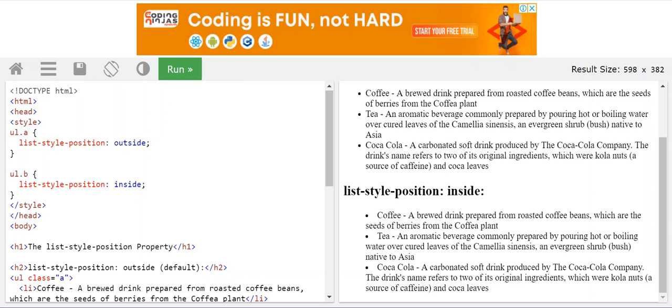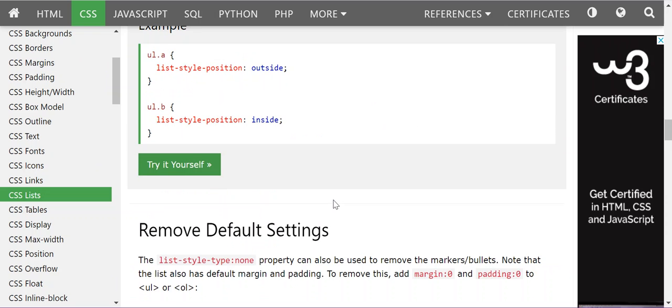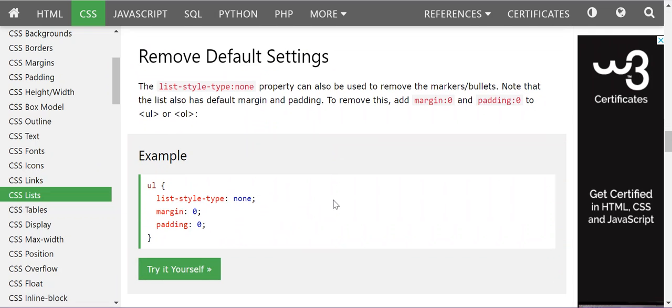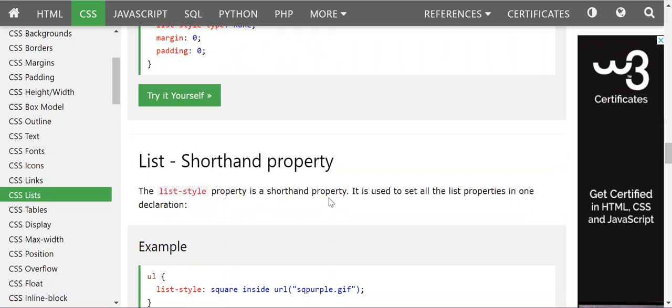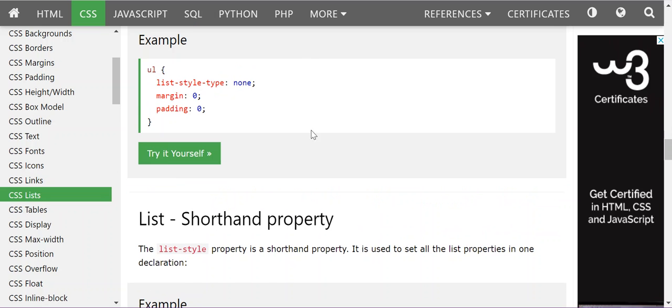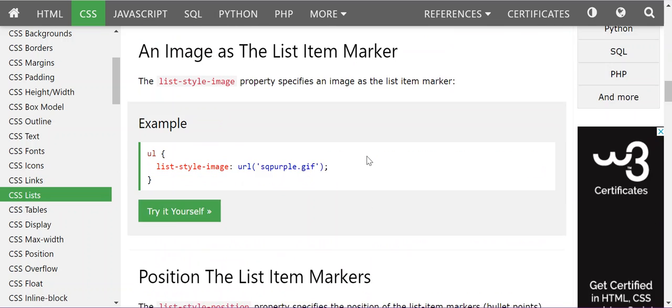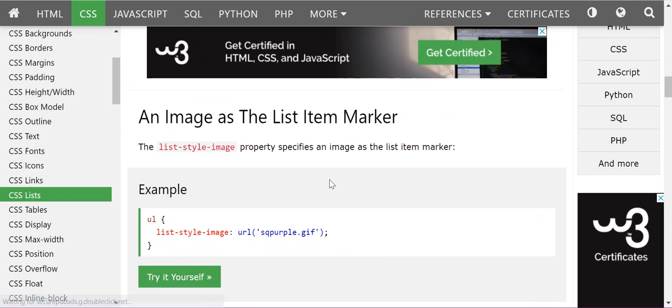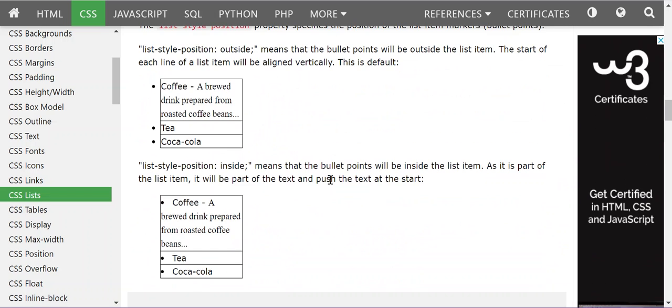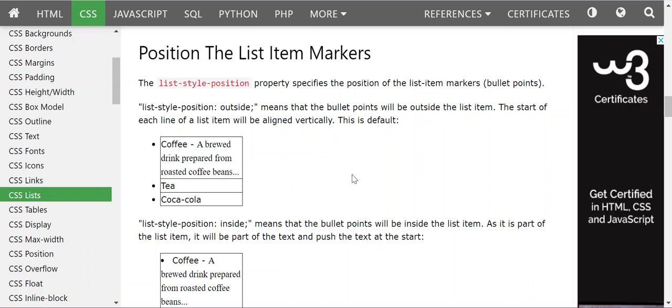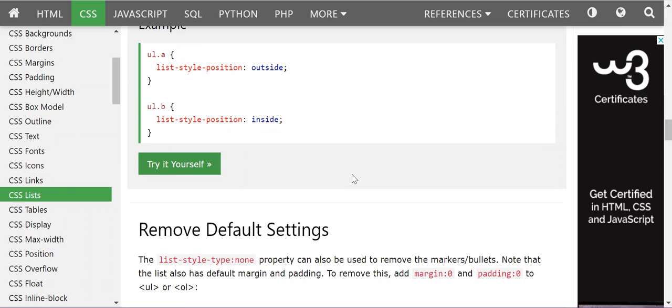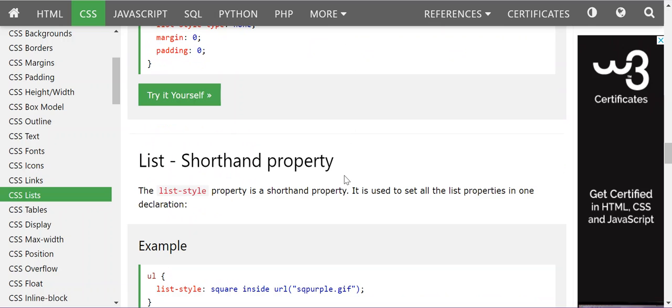So these are some of the properties that you can give for a list. You can have list-style-type, then list-style-image, then list-style-position inside or outside, and finally you can have a shortened property. We have already seen one shortened property for border.